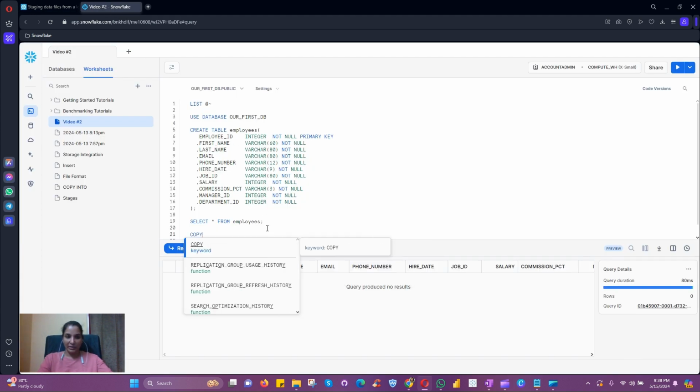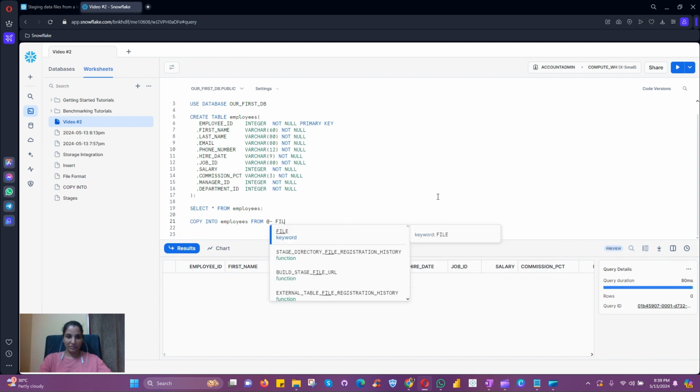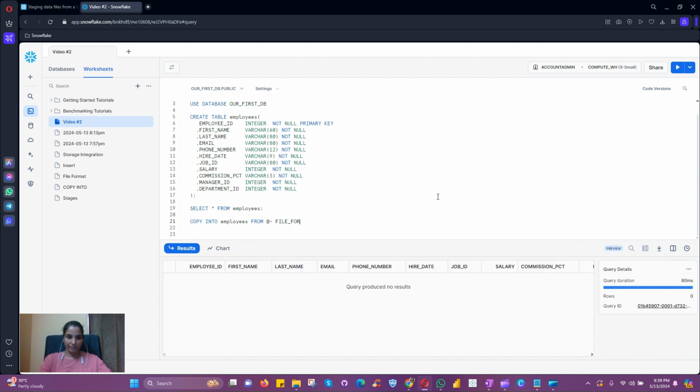I'm just typing in COPY INTO, and I have to type in the name of the table to which I want to copy, and from which stage, the stage name, and I can mention the file format here.